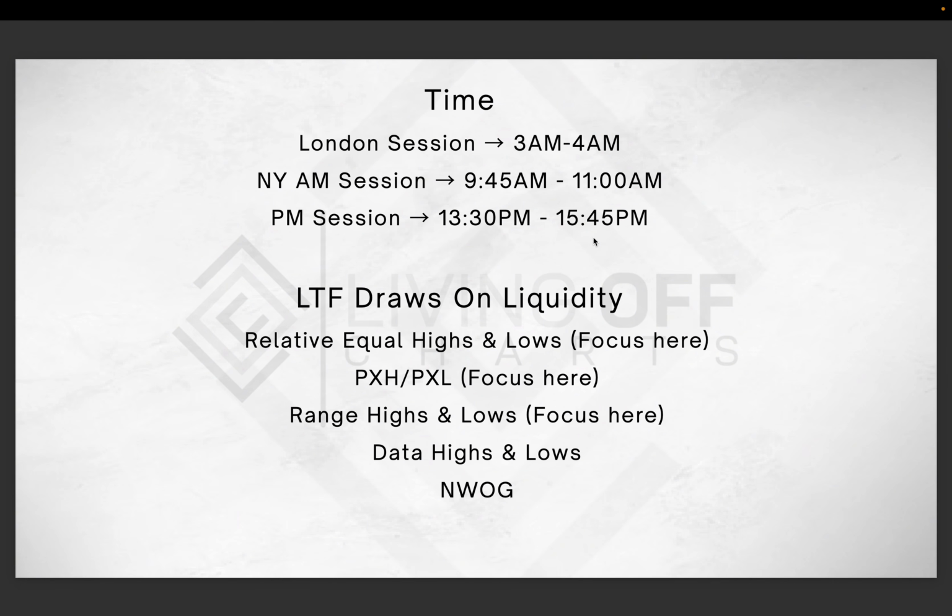Okay, so what lower time frame draws on liquidity are we looking for? Relative equal highs or lows. Okay, this is the first thing you want to be looking at. And you want those relative equal highs or lows to be so obvious you can't second guess it. Previous session, day, week highs and lows, range highs and lows. And the main focus is going to be these three, okay? Especially when you're starting out. And the fourth option is going to be data highs and lows. If you're unaware of what this is, I'll cover this in a later video. And a new week opening gap.